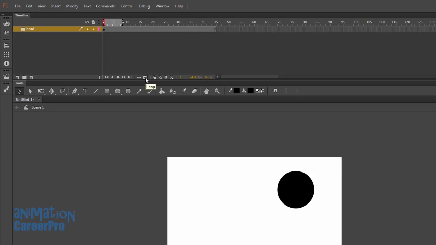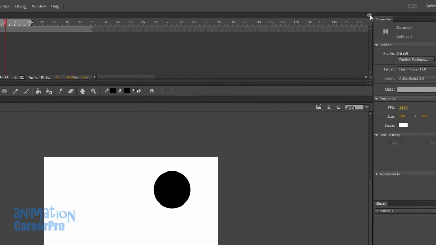This is to loop your animation. It'll give you a range which you can expand. If you hit play, it'll just loop that area. And we'll get into some of these other aspects later in the program. Right here, this tells you what frame you're on. And this gives you your frames per second, what your scene is set to, how many frames per second your animation is. And then you can slide down the timeline with this little bar.